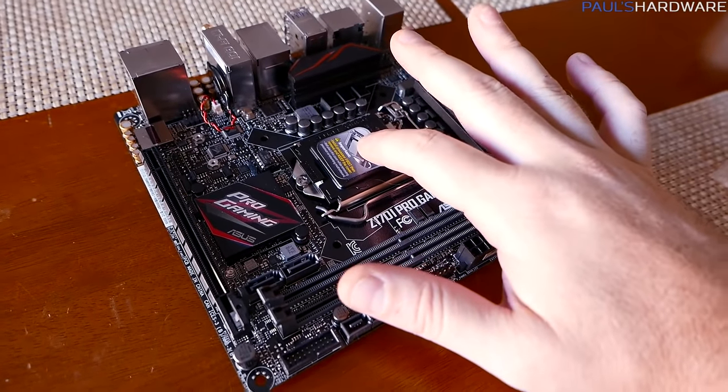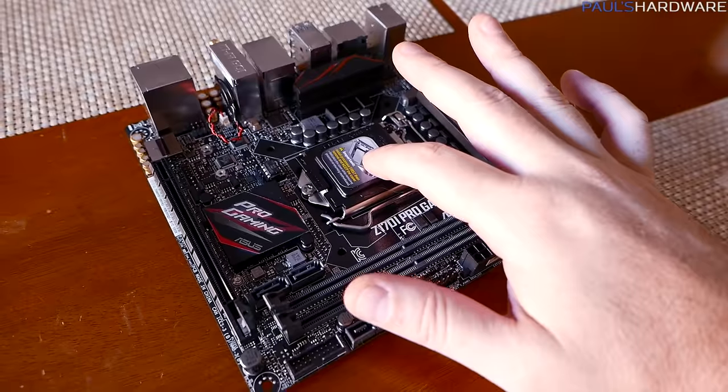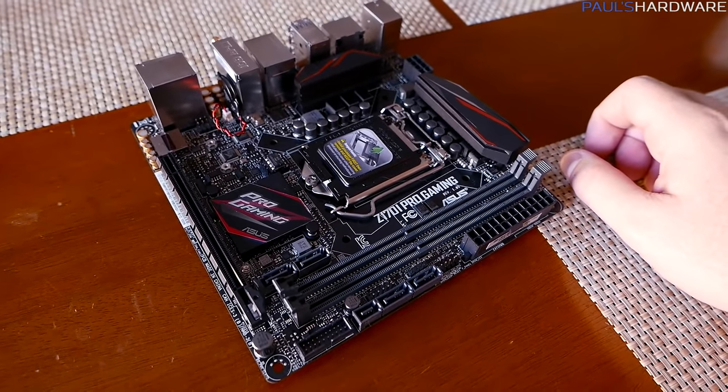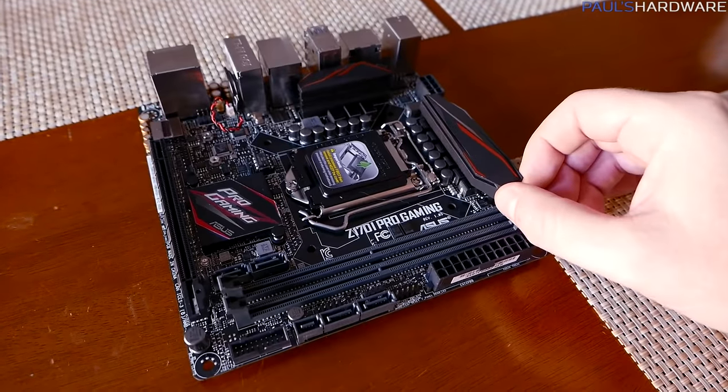So I'm gonna install my 6700K and some memory and just plug it in and make sure it's up and running. And if that is all good, then I will move on to some modification of my heat sinks.